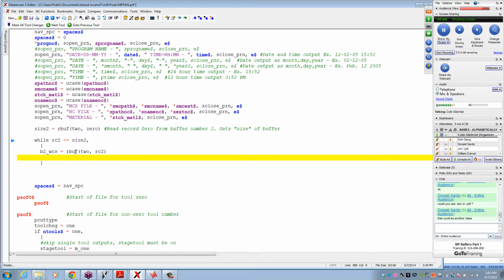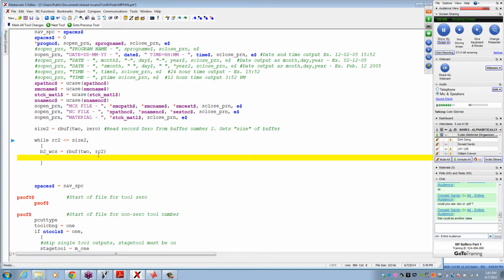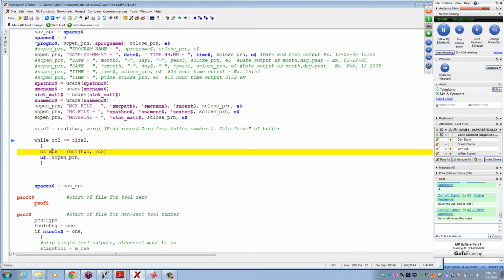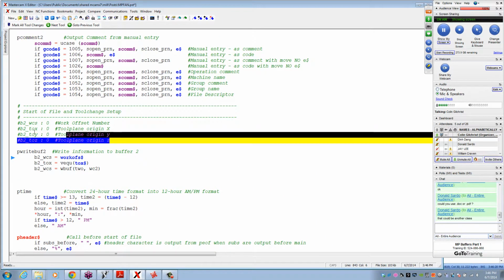We'll keep in mind that as soon as we complete reading this data, this RC2 gets incremented by 1, so we don't have to worry about doing that ourselves. And what we can do here is we can say, let's output a line number, and let's do S open parenthesis. Before I get too much farther, I still need to format these guys.